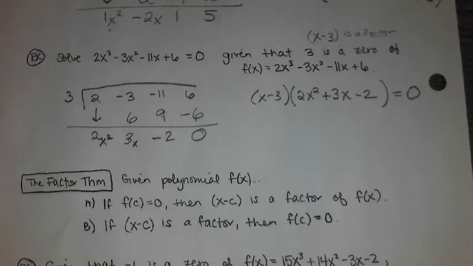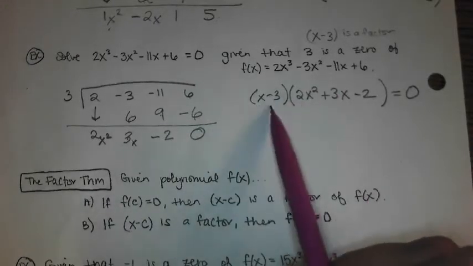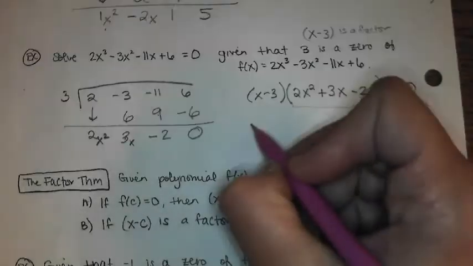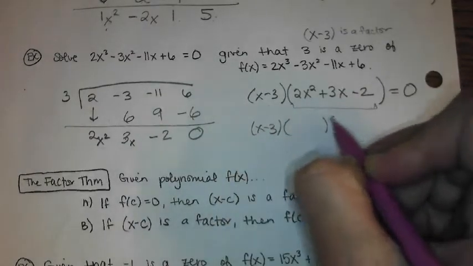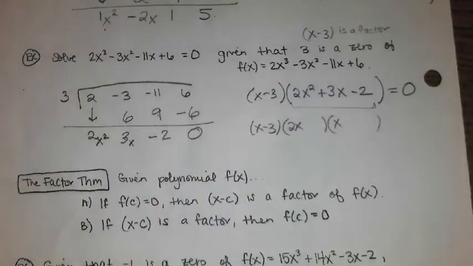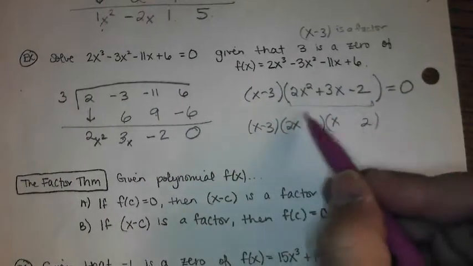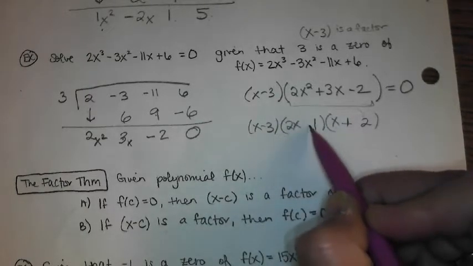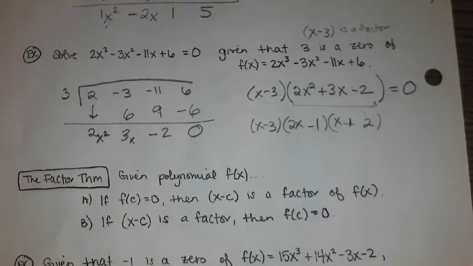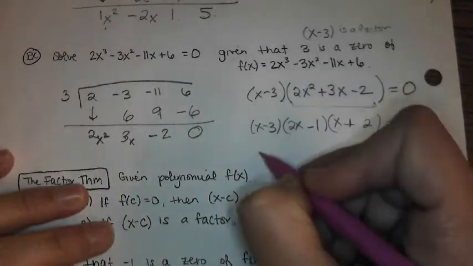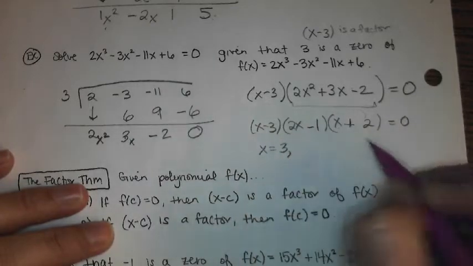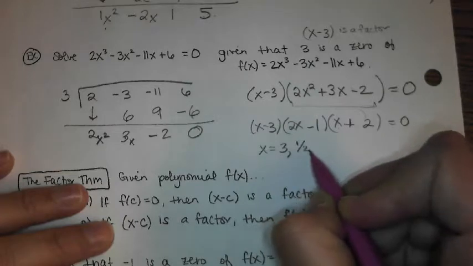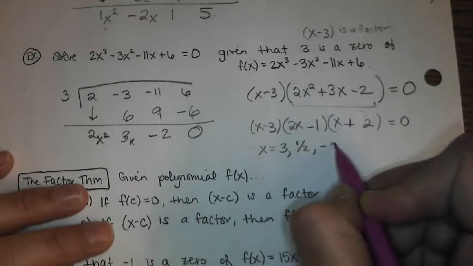So it still equals 0. And now that we've partially factored it using synthetic division, the rest of this is factorable by hand. We can guess and check 2x and x. 2 and 1 will make 4 on the outside and 1 on the inside. We want it to be a positive 4 and a minus 1. And then we can tee it up. So our answers are x equals 3, x equals, what does this give us? 1/2, and x equals -2.